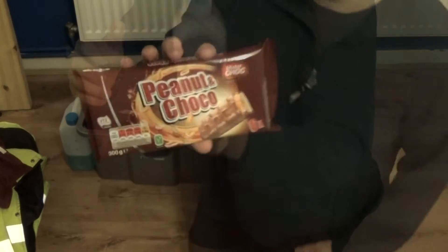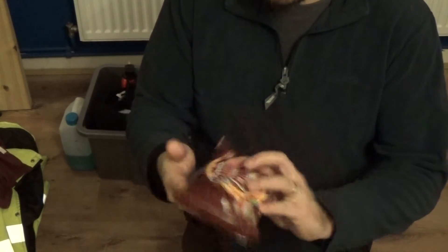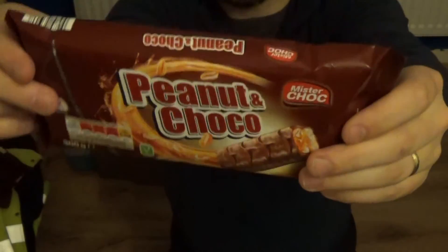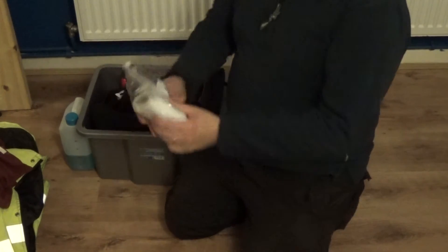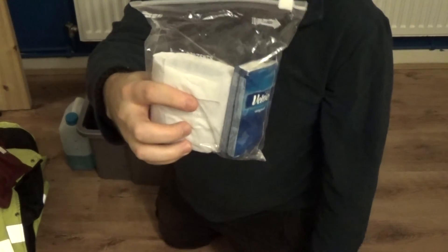I also keep some water in the car, and just a little bit of munchies - chocolate that came from Lidl. They aren't the healthiest but peanut and chocolate, six bars for 89p or something like that. Basic calories - if you're stuck and broken down you want something that's going to cheer you up and fill you up. Toilet paper and tissue in a waterproof bag for obvious reasons - you don't want this stuff turning into papier-mâché.